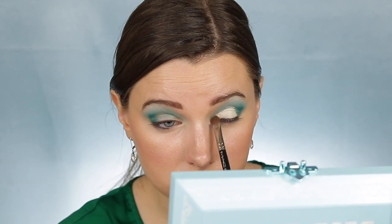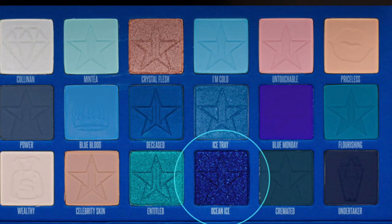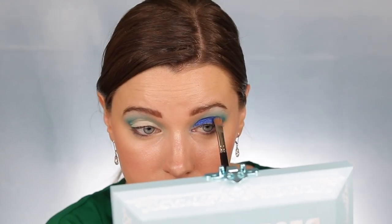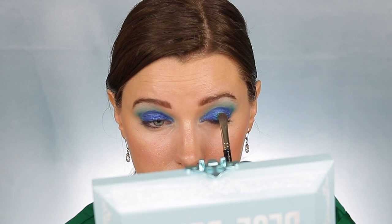Next I'm taking the Tarte Shape Tape Concealer and doing a cut crease. I only have a couple of cut crease looks in this video, so don't worry. The trick I use is I place a little bit near my lash line, then look up to transfer and fill it in from there — as you can see, I'm not very good at cutting my crease. Next I'm taking the shade Ocean Ice and packing that all over my eyelid where I placed the concealer to cut my crease. I'm taking my time making sure everything is blended, and I will be blending more colors on top later so it doesn't have to be absolutely perfect. Then I'm taking the shade Entitled and placing that in the center of my eyelid again, just to give a halo eye effect.